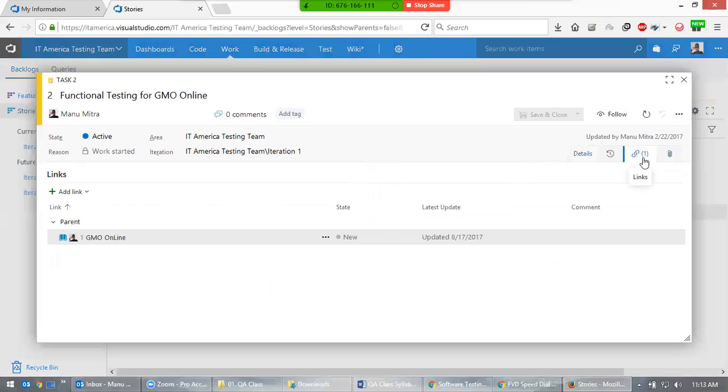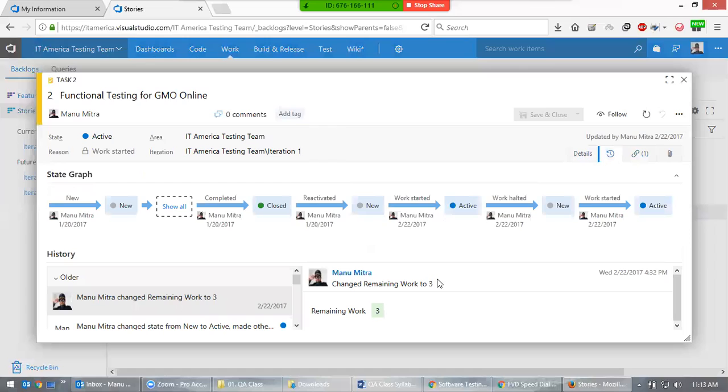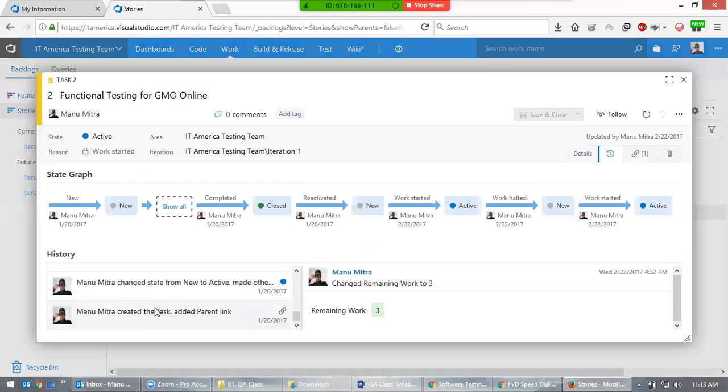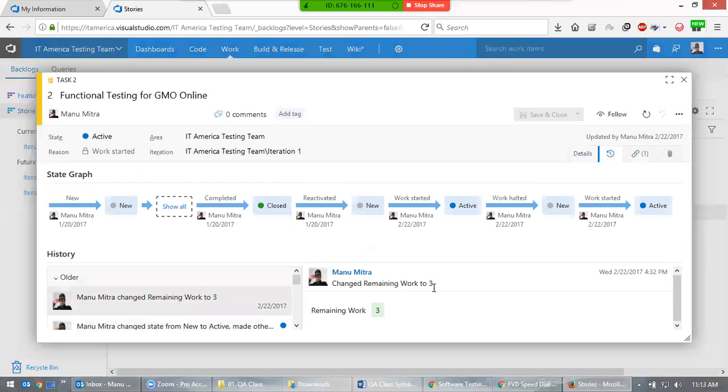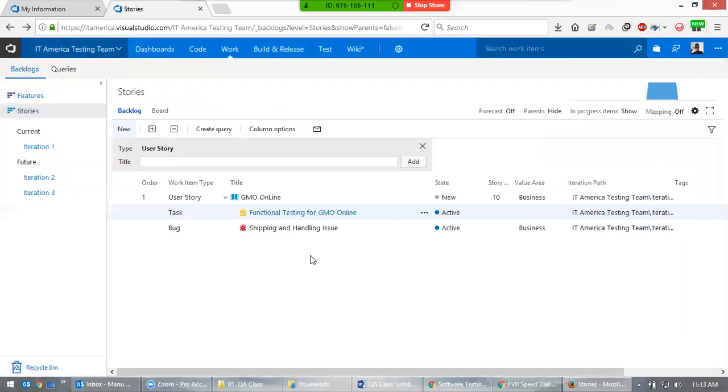There's a link. Now this is the linking. Linking in the sense that it should link with the user story, whichever user story it is linked to. And this is history: what has been changed and what not, how many people are accessing it and how it's being done. All this information is in history. So that is about task.